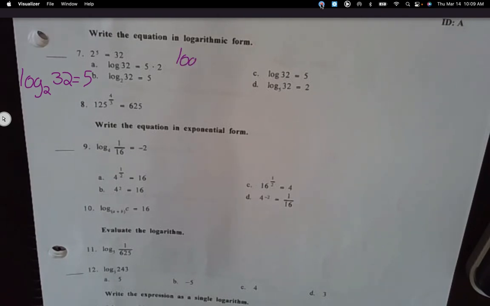Log base b of the number equals the power. Then in a second, we'll go backwards. We'll say base to the power equals the number. Okay, so we're about to go back and forth. Are you gonna have those formulas up for us? I'd rather y'all know those, because that helps me to know if you know it. I'm undecided on that. Just study it just in case. But the first one you will have it, that PERT, the A equals Pe to the rt, that one will be up there.